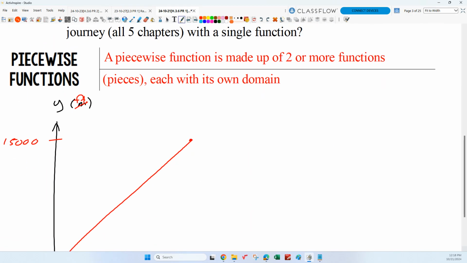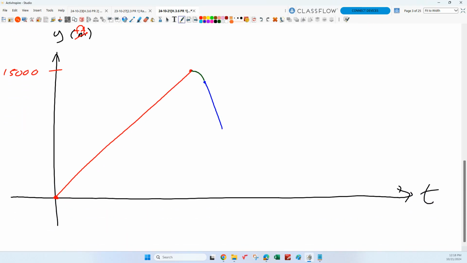What's that going to look like? Well, we start off at rest, but then we pick up speed in a hurry, right? So there's the green chapter, pretty short. Next chapter is the blue chapter, where we fall at terminal velocity. So whatever steepness the green curve ended up on when it got to terminal velocity, that's what we keep for the downward plunge at terminal velocity. And that goes all the way down to about 3,000 feet.